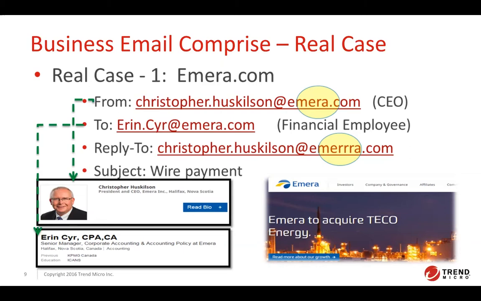And the reply-to has Emera with three R's. Just a little trick like that that your eye may not catch, but the reply-to address will go to the attacker. The amount of business email compromise scams that we're seeing is not as high as phishing, but it's more sophisticated, and it's got quite an impact if it succeeds.